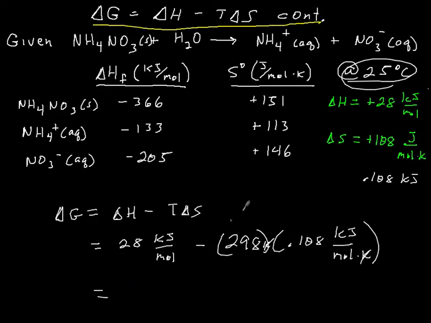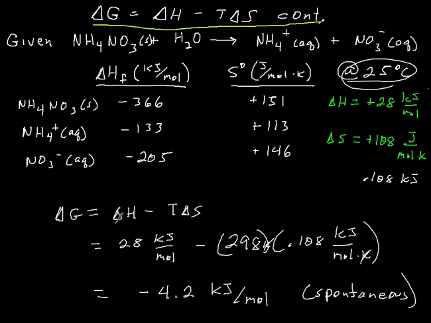Multiply this and then add these together, and you get a negative 4.2 kilojoules per mole. Okay, which tells you this is spontaneous. That ammonium nitrate will spontaneously dissolve in water. So this is just another method. It's going to incorporate some of what you've already done into the delta G equation. I'm not always going to give you the answer of delta H and delta S. You're going to have to calculate those.